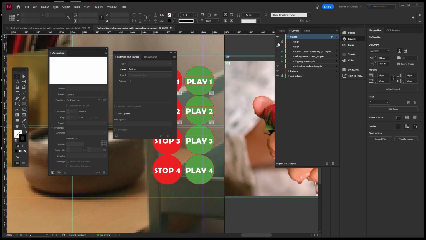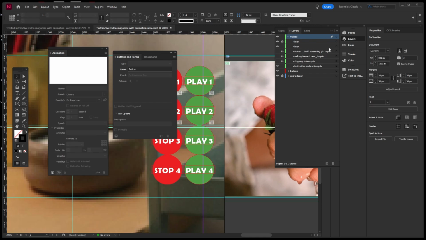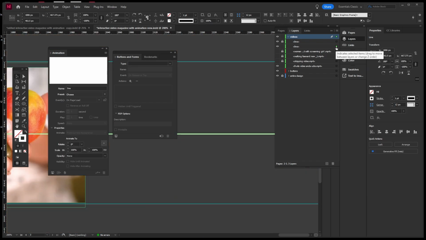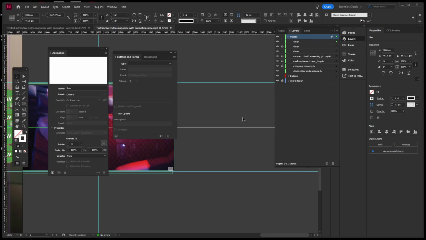Okay, that line is deleted, so I'll copy this one, Control C, and I'll come here, and Control Alt Shift V. Yes.